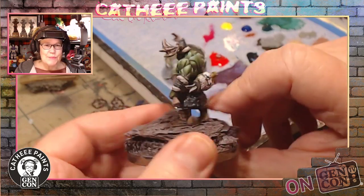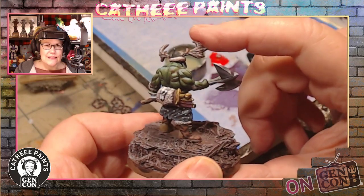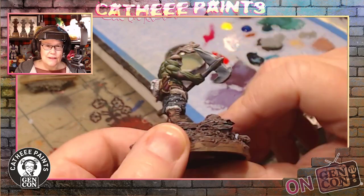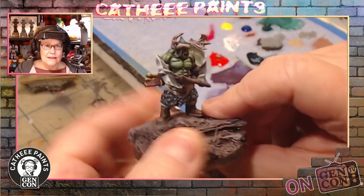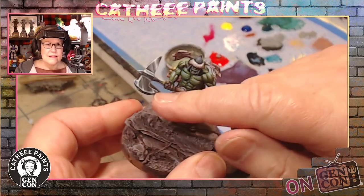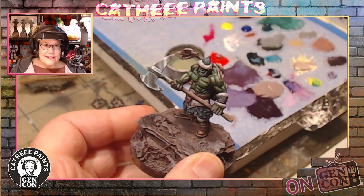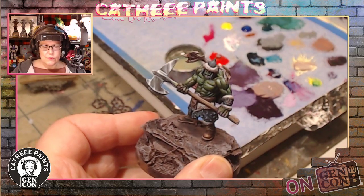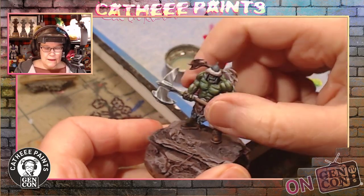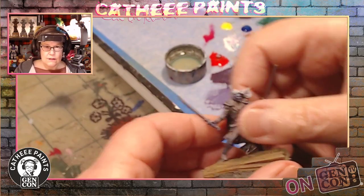So, this is Bullwinkle. We finished him. We did the skin. We did the antlers. We finished this sort of non-metallic metal effect, painting in the reflections rather than using metallic paint, because that's just what I'm used to, so that's what I do. And now we're going to work on the Ranger.